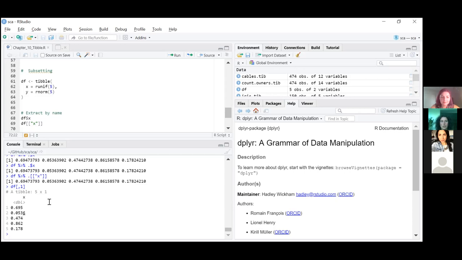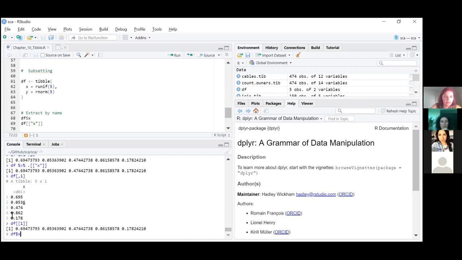I don't know if you were also asking about the double brackets. I think if you use double brackets, then that just gives the specific cell object. In this case it's the first row because there's no comma. Still, there are two brackets, so it's different from using single brackets. If you want one specific position, like with dollar sign and X, to retrieve the first entry of the first column, do you mean this? Yes, I meant if you just want to take one specific number from any row and any column.